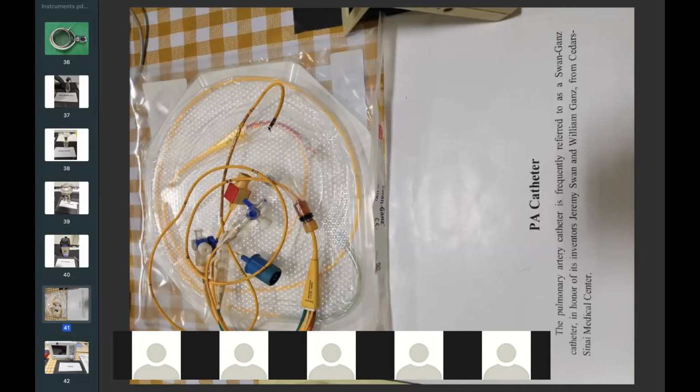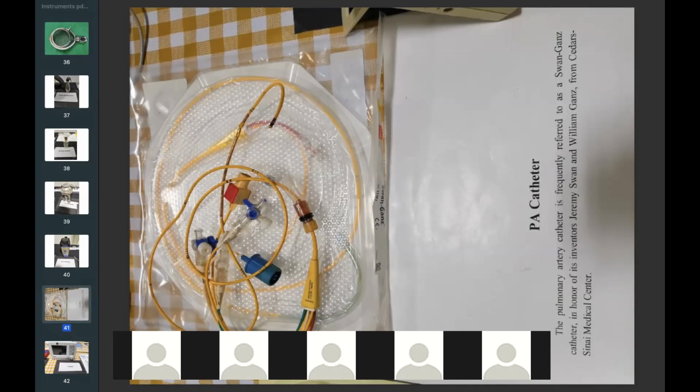It has got a balloon tip catheter. The balloon capacity is around 1.2 to 1.5 cc of water. And it has got markings. The first dark, thick band is a 10 centimeter mark. Then the 20 centimeter mark will have two dark, thick marks. Then the third one will have 3 marks. So every time 10, 20, 30. Generally the PA catheter in an average adult Indian male will reach the PA between 35 to 45 centimeters.